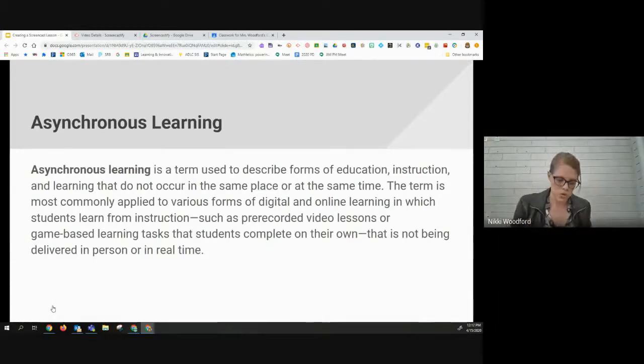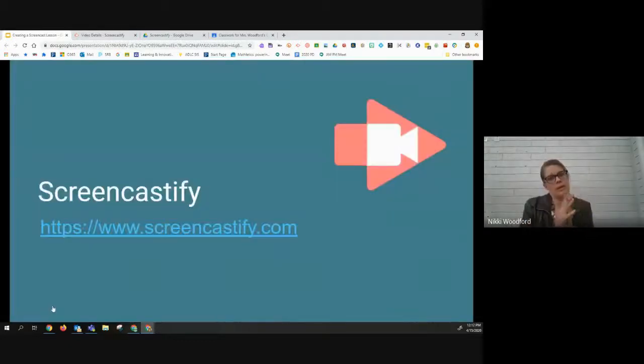Okay. So what we're going to do with asynchronous learning, and in particular Screencastify, is Screencastify helps, or any screencast tool really, but Screencastify will help us to create the illusion of instruction as it would be in the classroom. We can still provide content. They can still see our face. They can still hear us. We can still speak to what they need to know, questions that they need to answer, and instructions, but they can do it at a time that suits them and at a time when it's possible, either because the Wi-Fi is better or because they have access to a device.